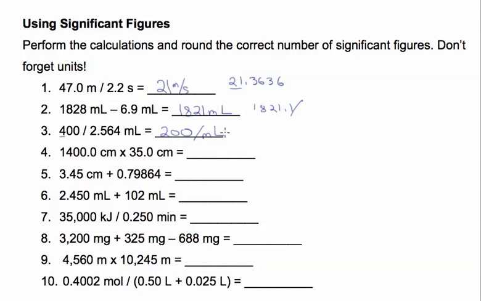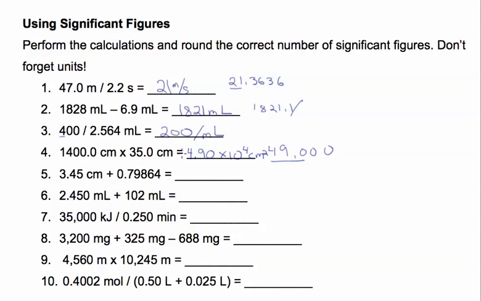In number 4, it's multiplication. And you get 49,000. And if we count our significant figures, we have 5 and we have 3. So that means, let me write 49,000 over here for a second, that we have to make that 0 be significant, but not the other two. The only way to do this is with scientific notation. So we're going to say 4.90 times 10 to the 4th, and it'll be centimeters squared, because we have centimeters times centimeter.